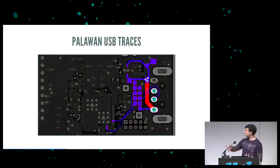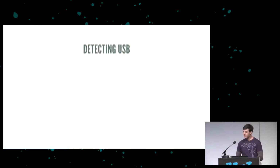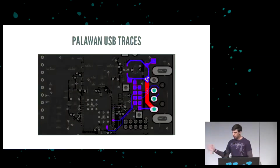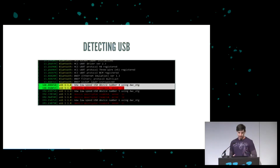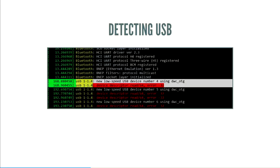And as for the traces, this is what the PCB ended up looking like. I'll go into that later. But if you plug this into a Raspberry Pi, it is going to say this: new low-speed device, number 4, and then it's going to give a descriptor error. And the fact that it says low-speed device means that we actually got the pull-up correct, so great. That means the hardware seems correct.